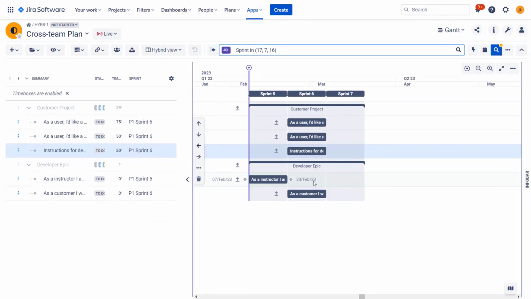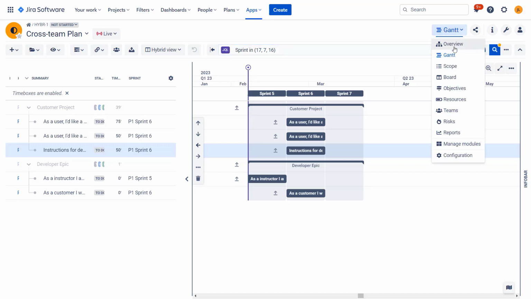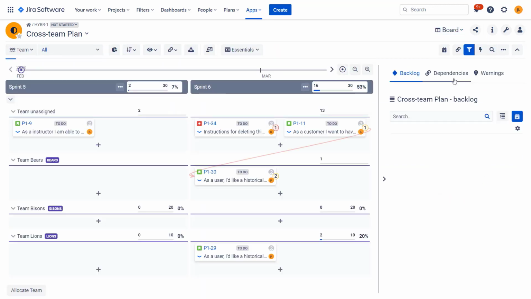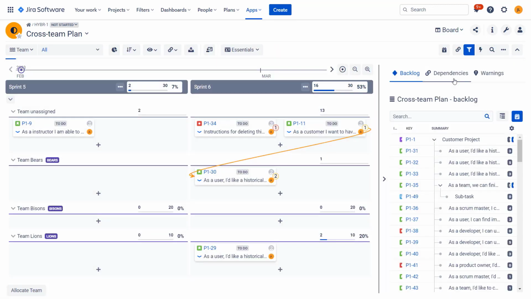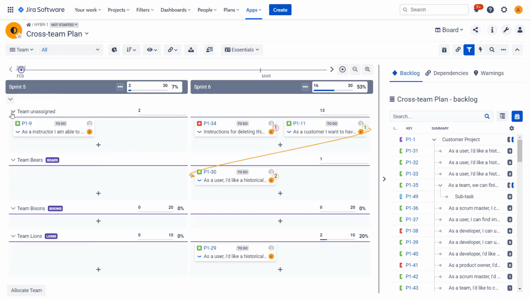So it looks pretty familiar to what we've seen before, but this is not the main module in BigPicture where agile planning is happening. The major module that is interesting for us here is the board module. Over here we can see our sprints as the columns. In each column we have several swim lanes, one for tasks that are unassigned.